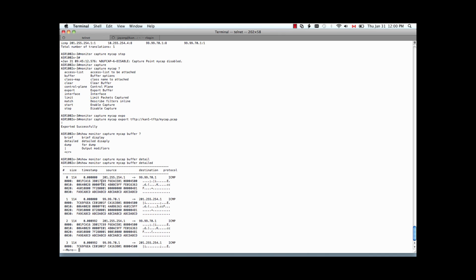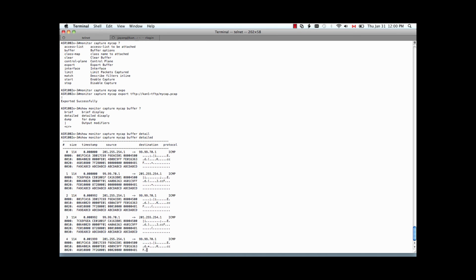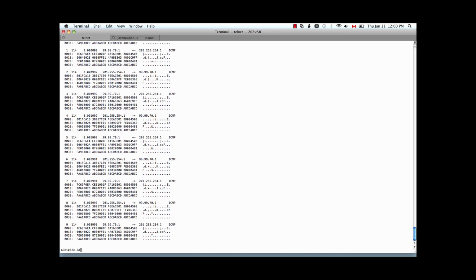So you can see the packet going out, as the address is being translated, with the source address 201.255.254.1 sent to the destination 99.99.70.1 as an ICMP packet, and the packet coming back has the source and destination IPs reversed and is also an ICMP packet. And you can see there are exactly 10 packets in the capture buffer.